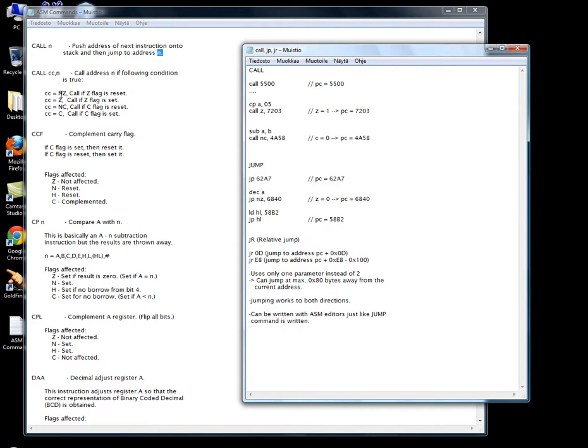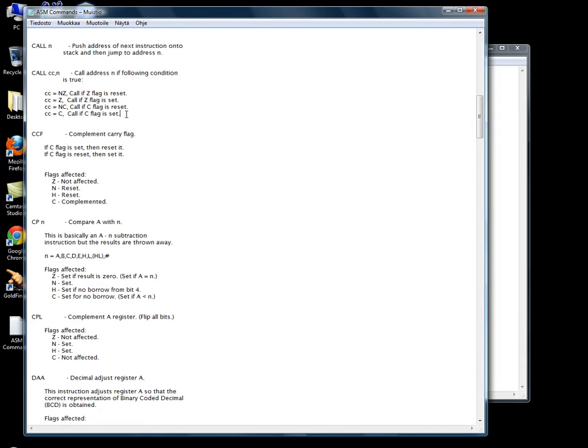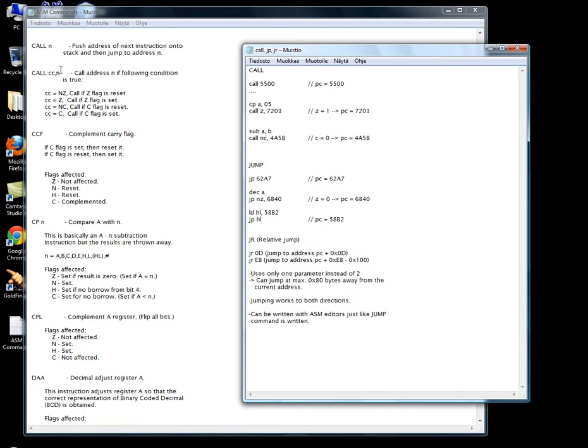Condition CC. This can be NZ, Z, NC, or C. And you can see that these mean call a subroutine if zero flag is reset, if zero flag is set, if carry flag is reset, or if carry flag is set.